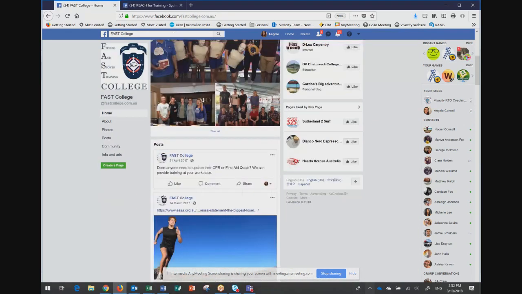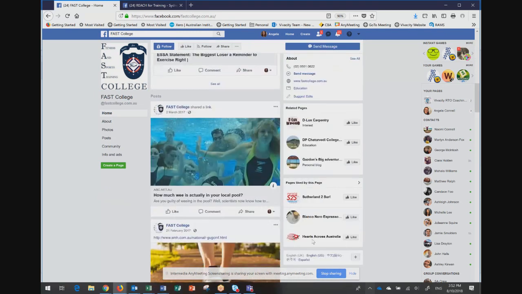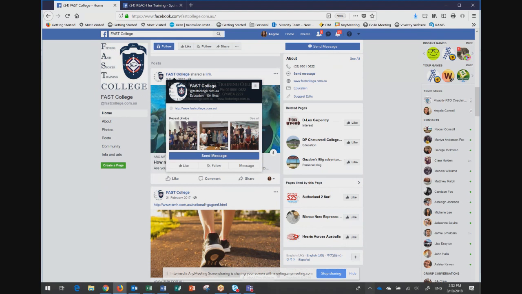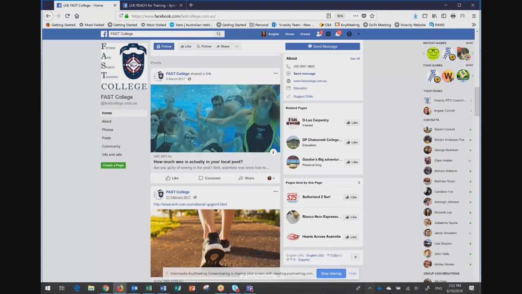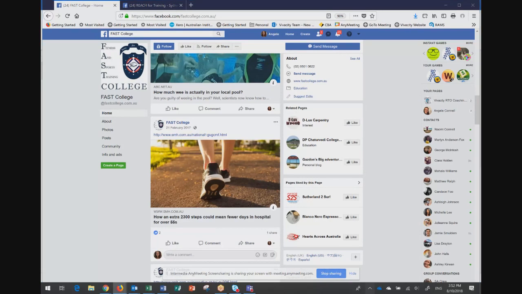Whereas if these guys, you actually haven't used your Facebook page for a while, I've noticed. The last time you had a post was in March 2017. So I'd definitely get on here and update it. You need to update this Facebook page and include your RTO number in the name. Otherwise every time you make a post, your RTO number is not going to come up, which will make it non-compliant.